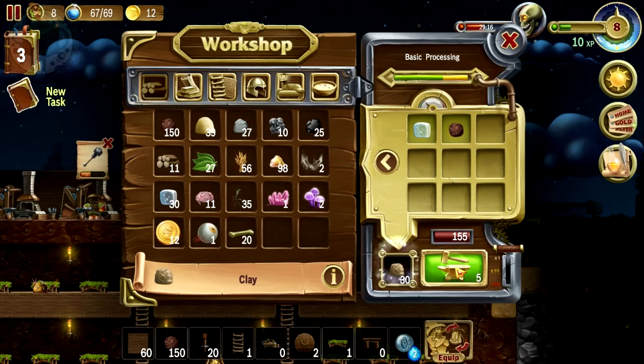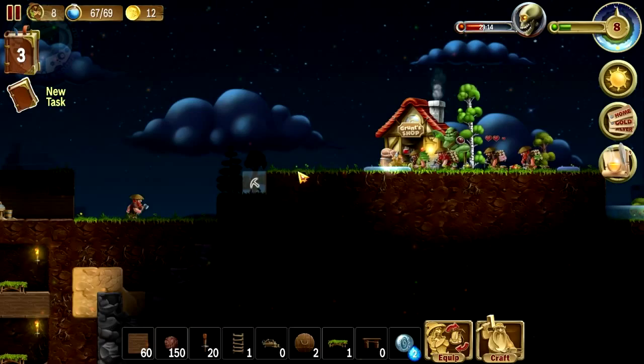1, 2, 3, 4, 5, 6, 7. There we go. Now that'll fill us up. So when that gets done, it'll totally finish it out for us.